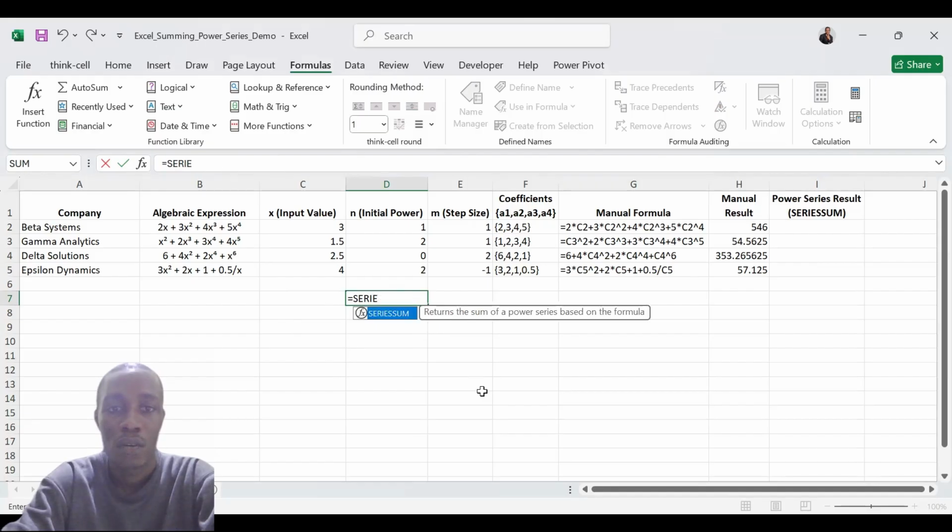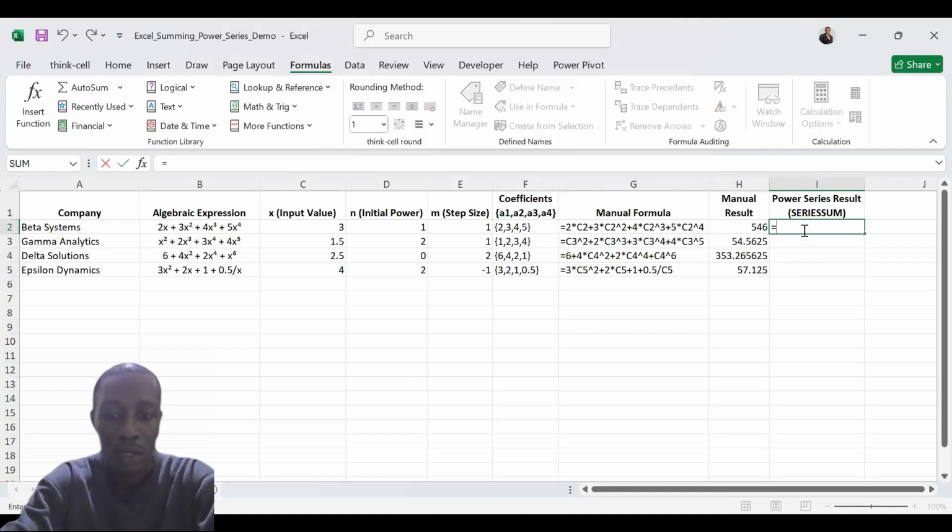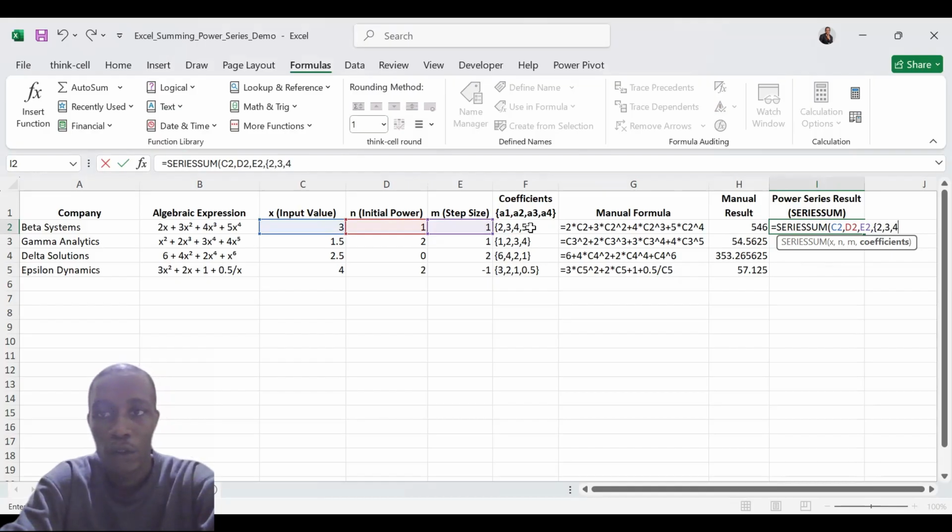So let's see how this works in practice and see if it gives us the result we have from this manual calculation. I will enter series sum, then enter my x, enter my n, and enter my step, which is the m. For the coefficient, I'm going to manually enter it, which is 2, 3, 4, and 5.